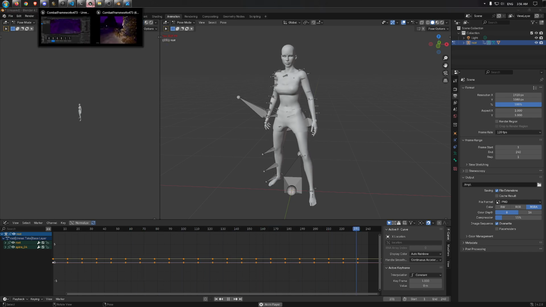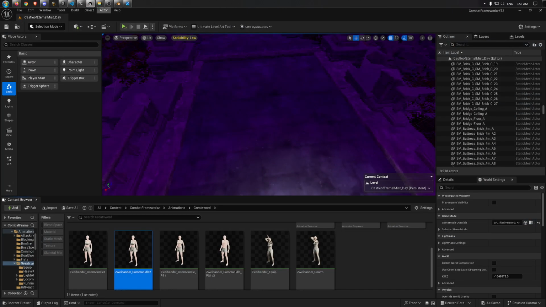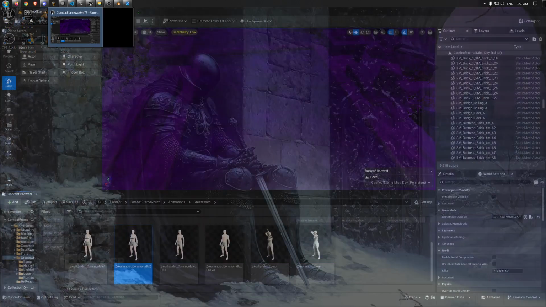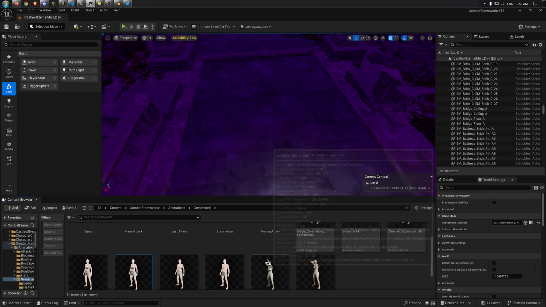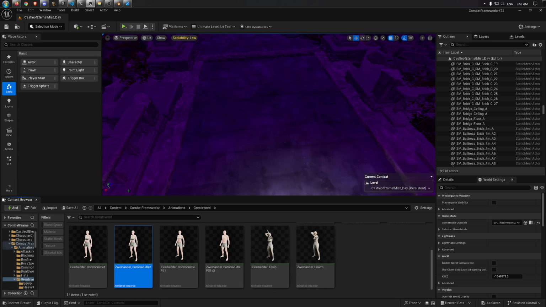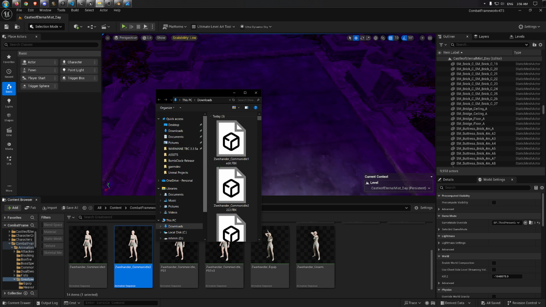Go back into your Unreal project. Let's close this real quick. Go over to the same folder, I guess. Come over to the file you saved.